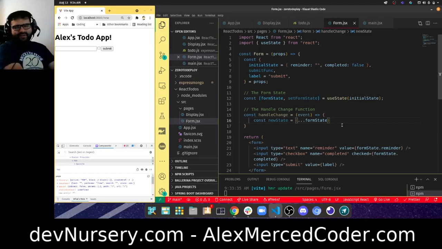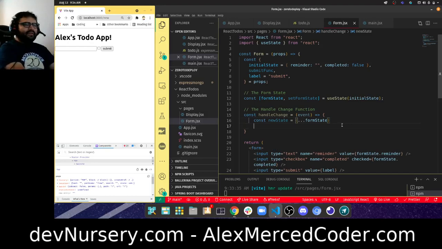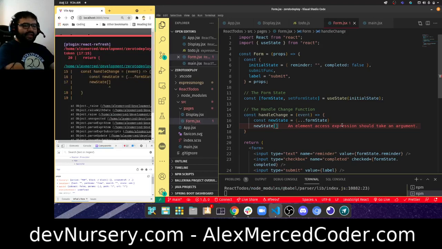If you watch my video on reference versus value, you can go deeper into that rabbit hole. So I'm creating a new state, and then I want to say, hey, in this new state, I want to update the property that matches this form element. So how do I know which form element it is? Well, every form element has a property called name. And which one I'm typing in is going to be the event target.